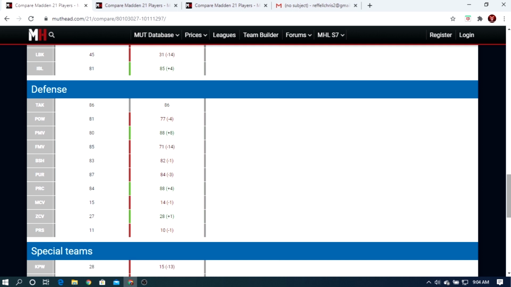That's what's key about this card, because even though his power move isn't the best, his finesse move and power move are both in the 80s to start the year. That's usually a big thing. Unless this game changes stuff around, that'll be huge for this D tackle card. That's why I put him as number 2.